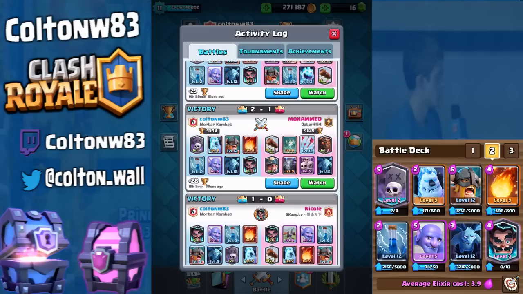This deck is really good against Graveyard because you have minions and the Electro Wiz. So it's amazing against Hog. Hog just gets destroyed by this. So the only thing that matches up well against this deck is Lava Hound. It destroys everything else.